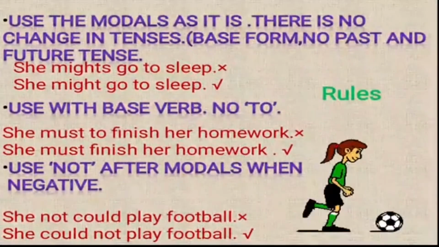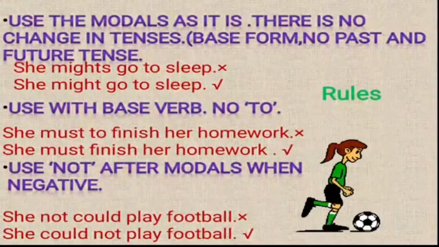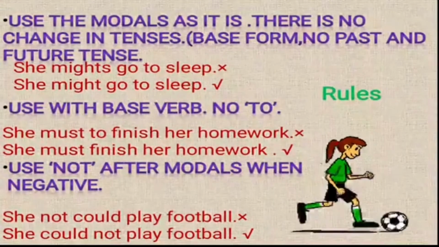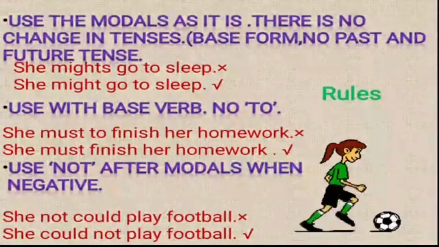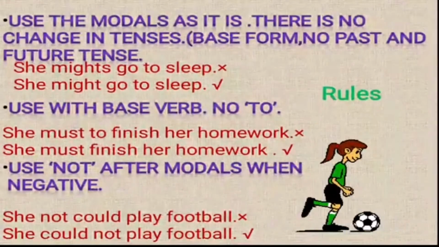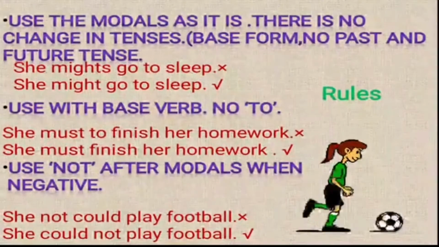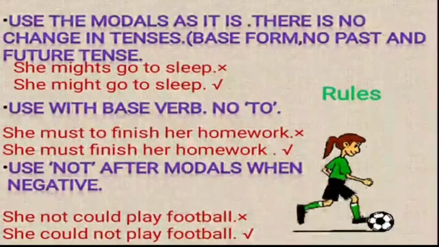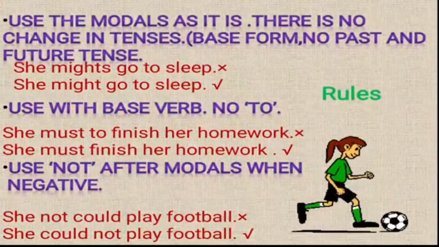Now, before we learn about the use of the modals, we need to first follow the rules. Use the modals as they are. There is no change in tenses. That means use only the base form. No past and future tense. We don't have the past tense and future tense of the modals. The exceptions are can and could, will and would, shall and should. These are the past tense forms, but they are used in expressing different ideas.